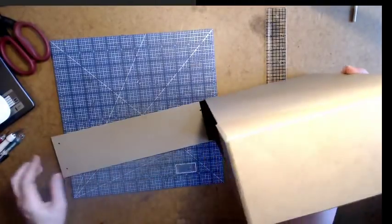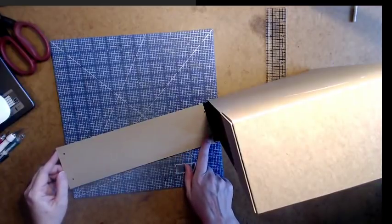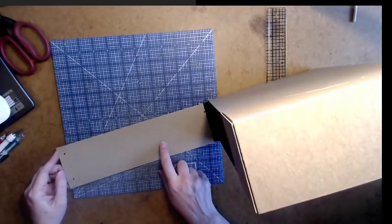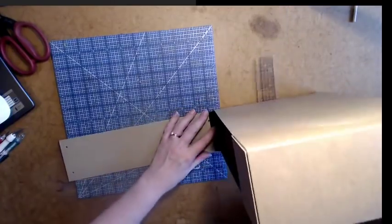But before you do that, you're going to need to punch some holes into this back spine. And those are about a half an inch in from the sides.